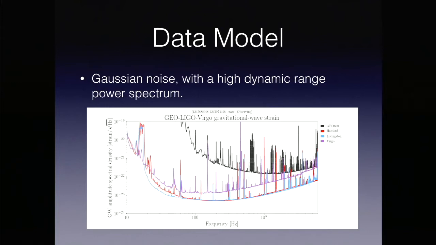This is the frequency band in which it is very sensitive. And these lines are actually design choices. You put all the noise in these lines so that you can have a flat bottom sensitive to gravitational waves, but it also makes everything you do on this data require great care. Whatever it is that you do, if it's not exact, these lines that are sometimes 10 to the 4 times in power above the noise floor that they stand on are going to leak. And when they leak, they are going to destroy every good part of the signal. So you have to be very careful. This is the data model, and you always have to be aware of it.